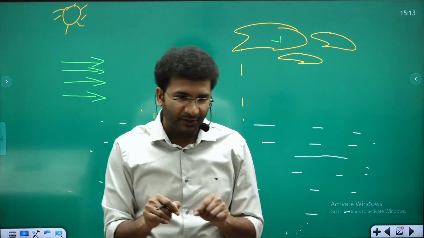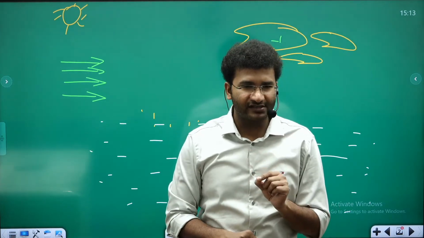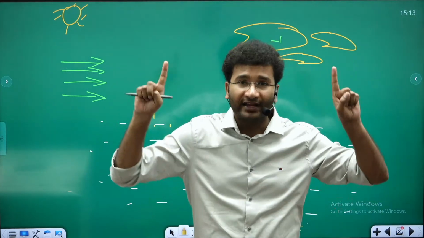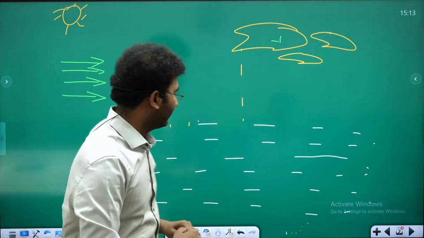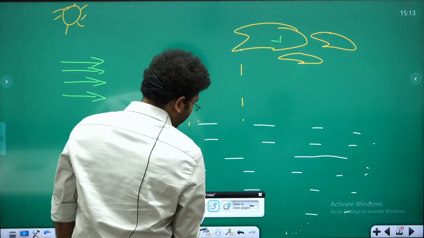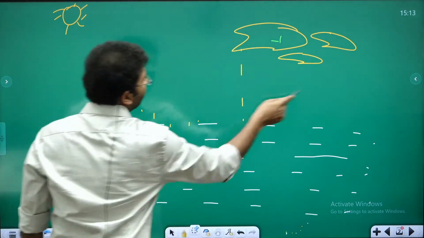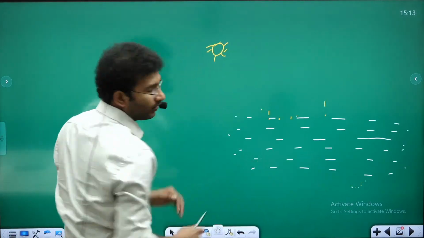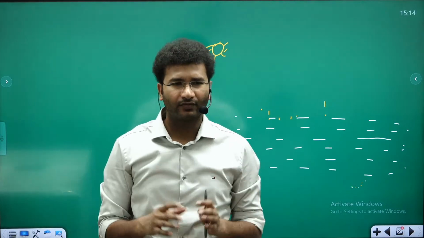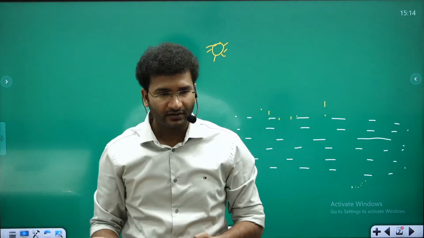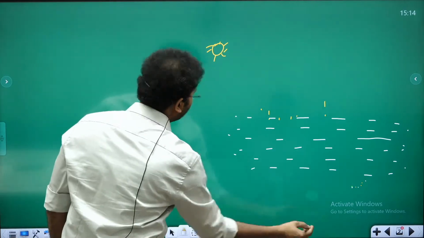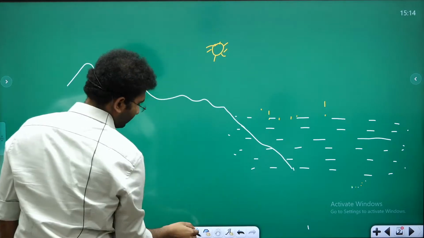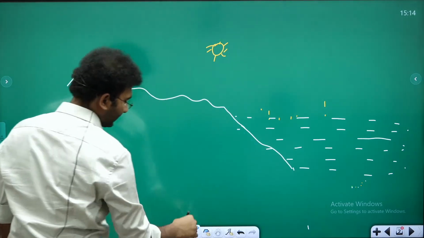You know that in climatology we have studied the definition of wind: movement of air from one place to another place. But why is the wind moving? The wind moves only because there is variation of pressure. So wind always moves from high pressure to low pressure. Suppose, imagine that there is a landmass which is present here. Clear?